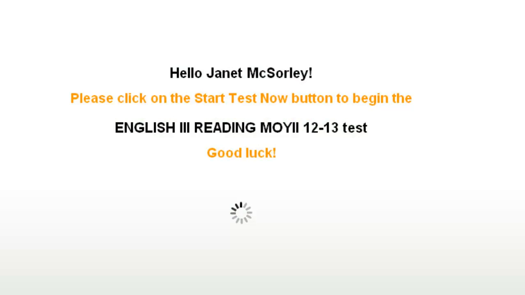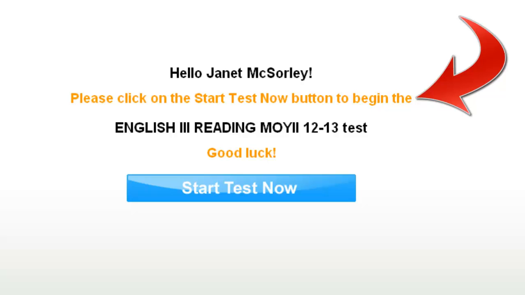The first thing you will notice is that the color contrast between the yellow text and the white background is very low. The contrast on the Start button is also not very good. There are people with visual disabilities who would find the text on this screen very difficult, if not impossible, to see. Second, I am going to demonstrate what would happen if I were a student with a visual impairment or a physical impairment that prohibited me from using a mouse.